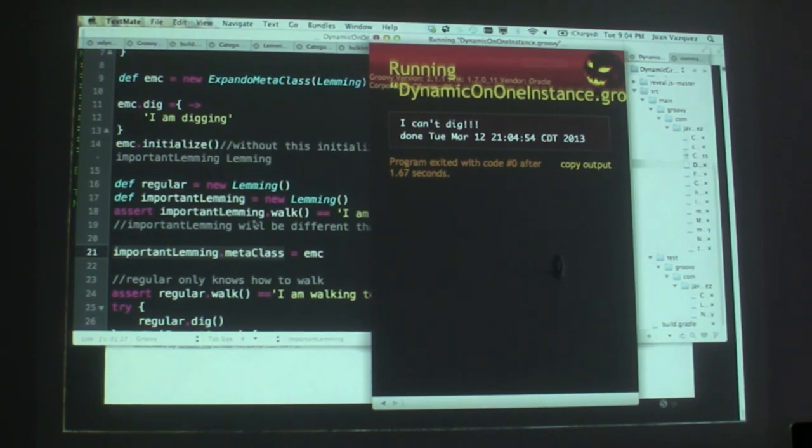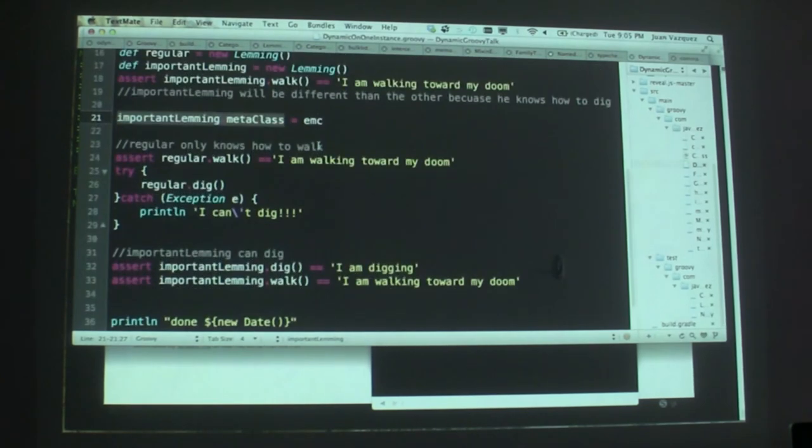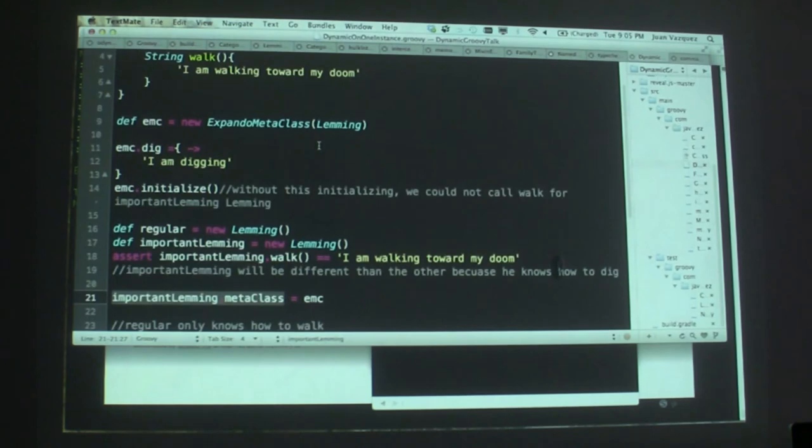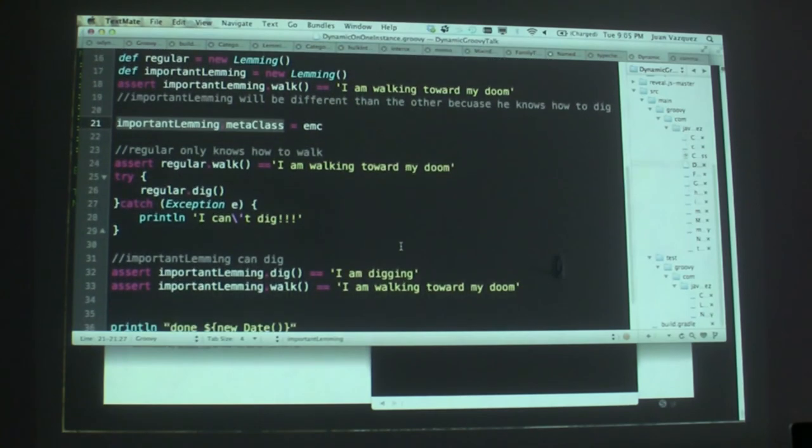So you can see that he can't dig, and then you can see that there was no issue here with walking towards doom. So this is just another way to add dynamic properties to a class. And what's really cool with the expando meta class I've seen is, I believe it's with this class, where someone had a spreadsheet of data like cars or something, and they put it in a CSV and they created instances of cars based on the columns. So let's say you were doing cars and you had model number, miles driven, that sort of thing. Well, based on feeding that to the expando meta class, you could actually create that class by reading the file and then doing your manipulation that way. So there's some really cool things you can do. Not that it's specific to Groovy, but just some things that I've come across recently as I was trying to put this talk together.